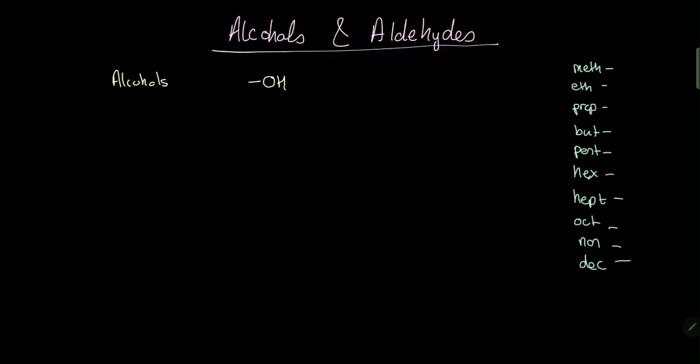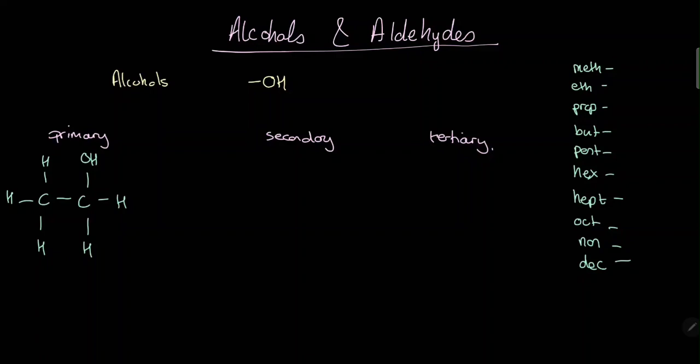Now we have 3 different types of alcohols. We have a primary alcohol, a secondary alcohol, and a tertiary alcohol. Now the difference between them is if we have an alkane, let's say 2 C's, and one of our side branches is an alcohol, if you see the alcohol section is connected to a carbon, that carbon is connected to a hydrogen, and then also an alkyl side group, which is our methyl side group there.